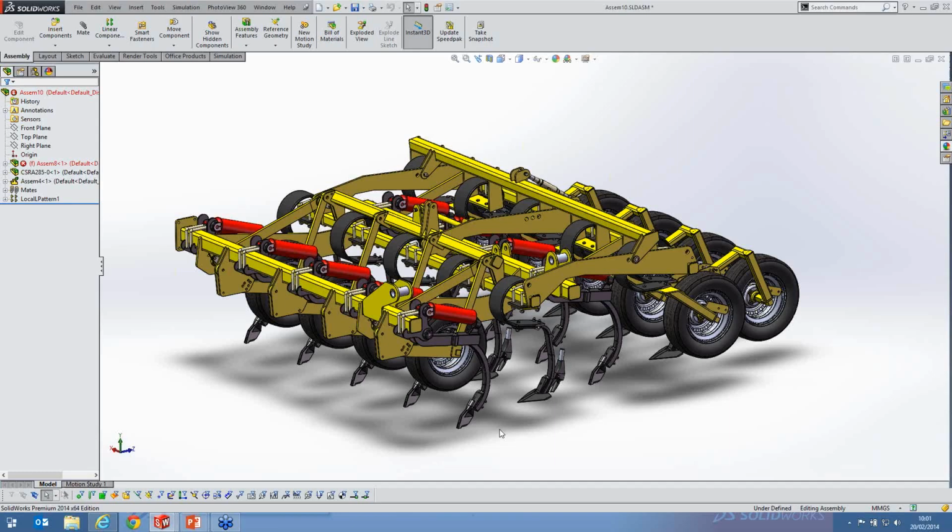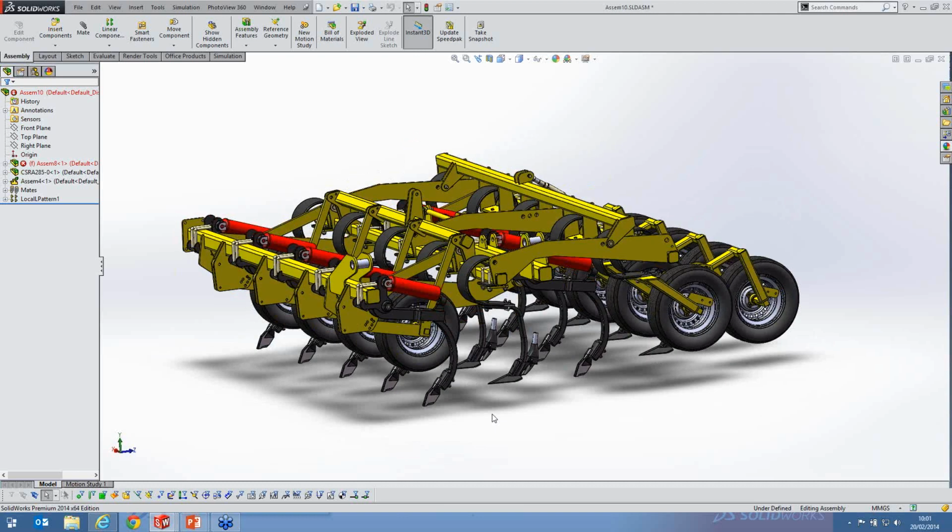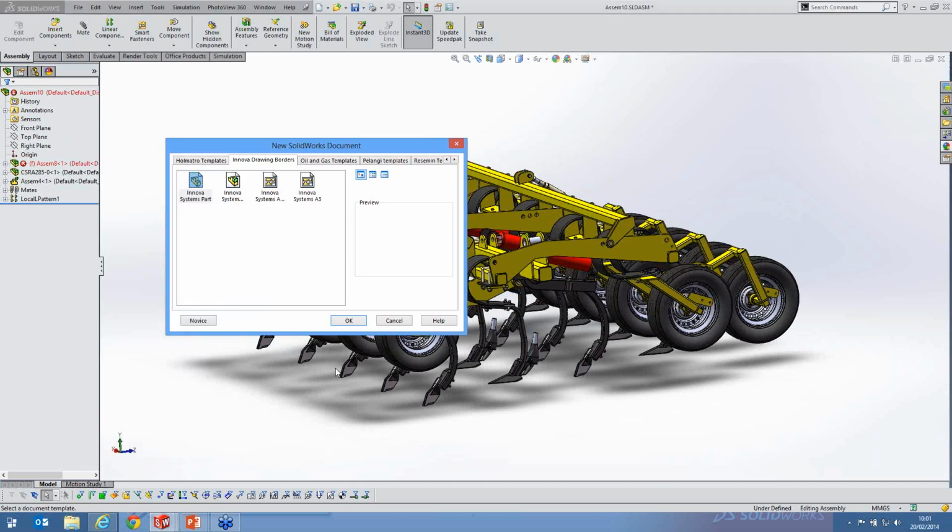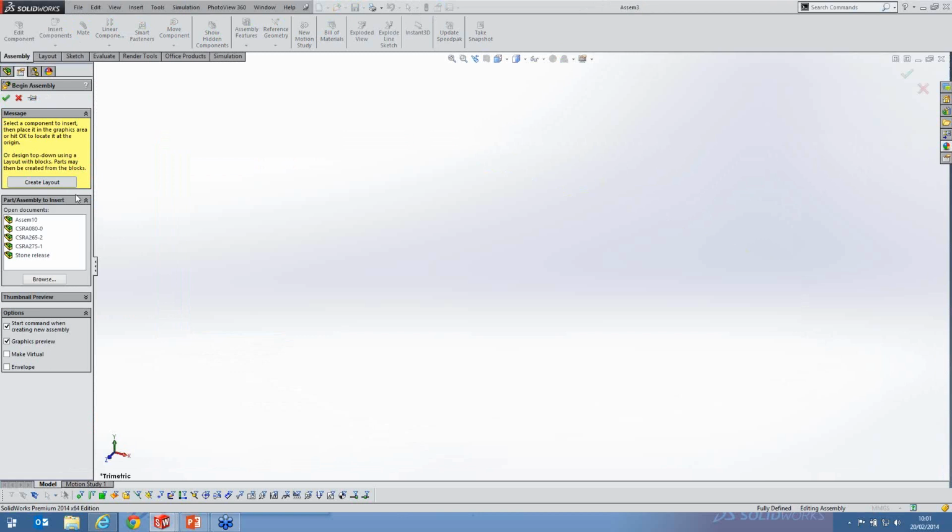Okay, so we're going to focus in on this particular product first and foremost, and we're going to look at a couple of different areas of this to give you a flavour of what can be done with SolidWorks. The first area we want to take a look at is designing mechanisms. So we're going to create a new assembly and start just by drawing out very roughly the type of mechanism that we would like to design.